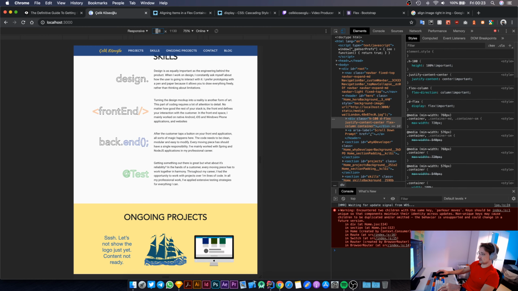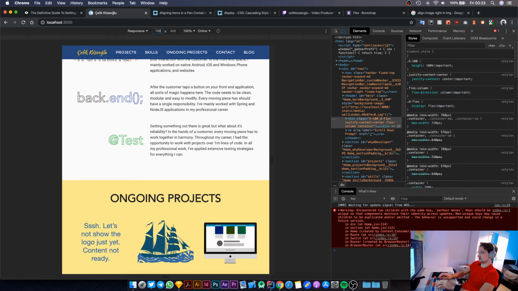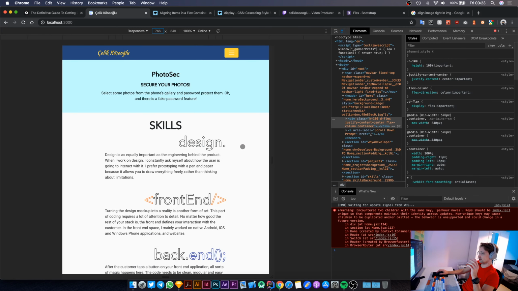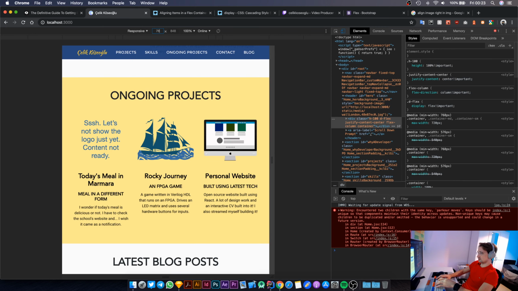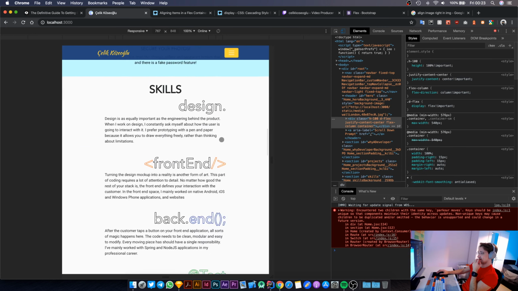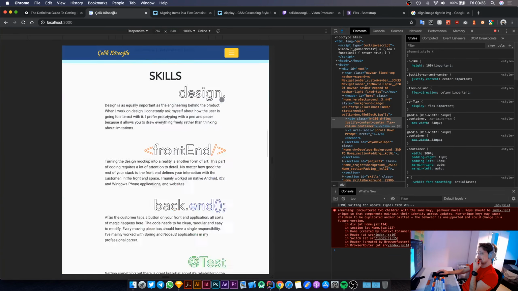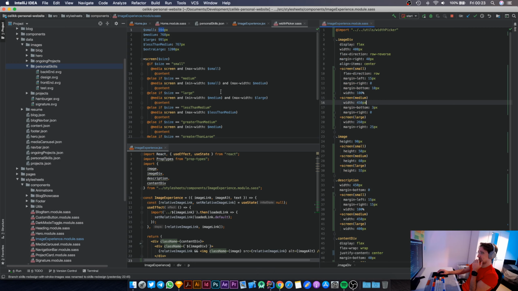So let's key in 768 in here. So let's try 767. That looks very broken. That's our width picker implementation.